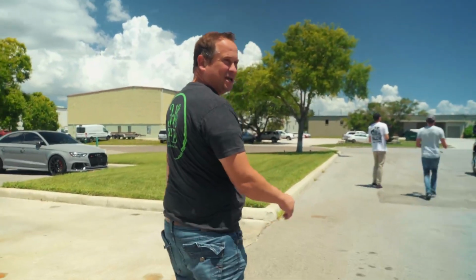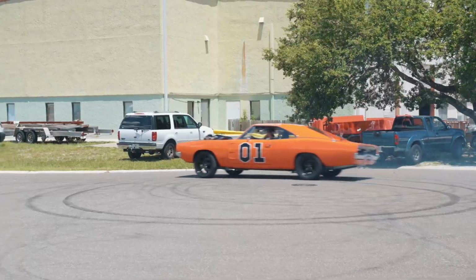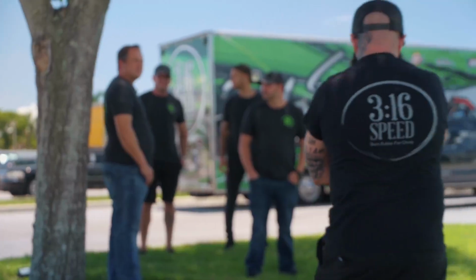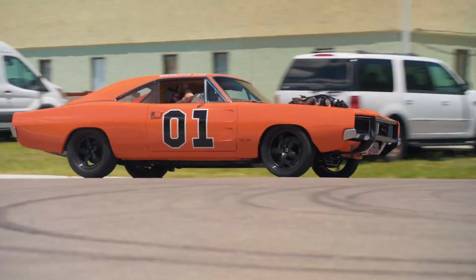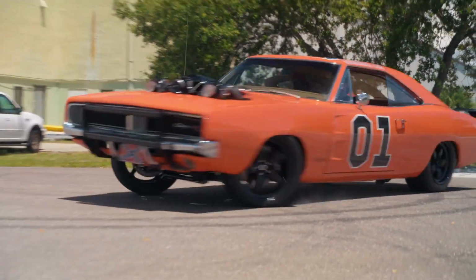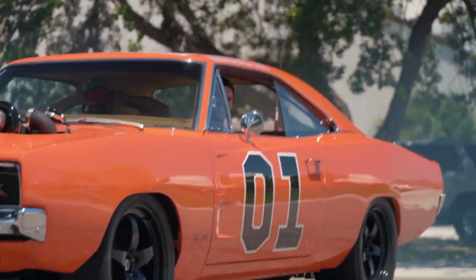Yep, that's the last time that horn's gonna blow. Hopefully he doesn't smash this thing up, you know, the first 30 seconds. That wasn't too bad. I expected we'd have to replace the tires after the first 30 seconds, but the only thing I'm concerned about is the yellow block right there is not gonna move. Nerve-wracking right now. I'm not really sure if we should let him have the keys to this still, even when he does take it home.